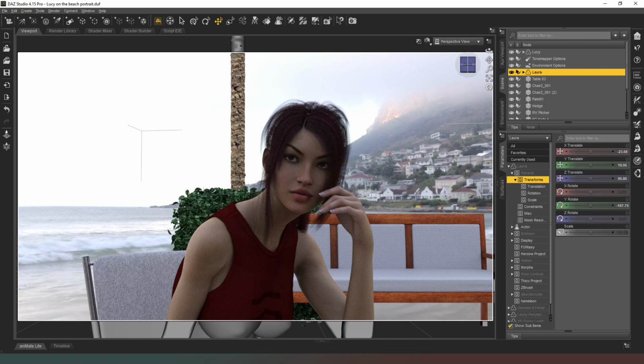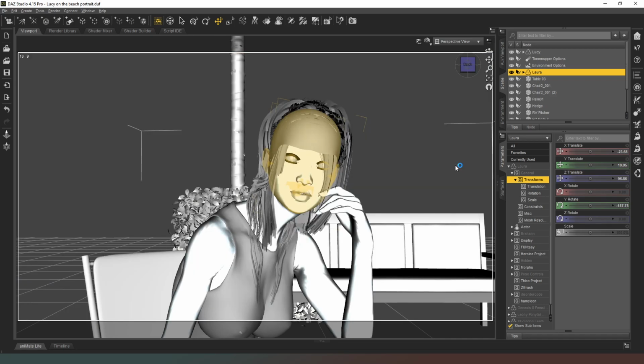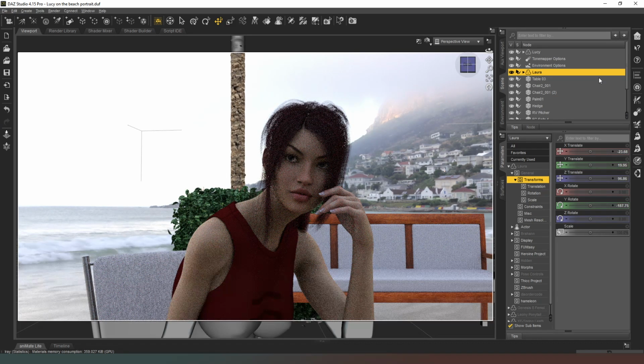So we're just going to skim through the catalogue of expressions that we've got. Let's try this one. She might look a bit odd, she might not. That looks a bit happier from the... Nope, still doesn't look that happy. Okay. Let's keep on going. It doesn't look that bad, all things considered.